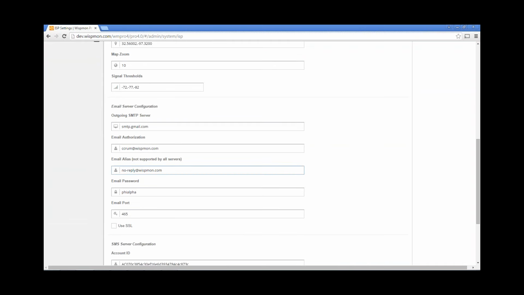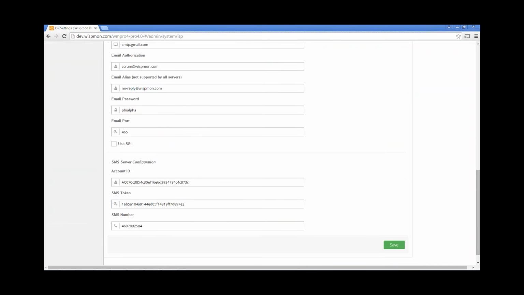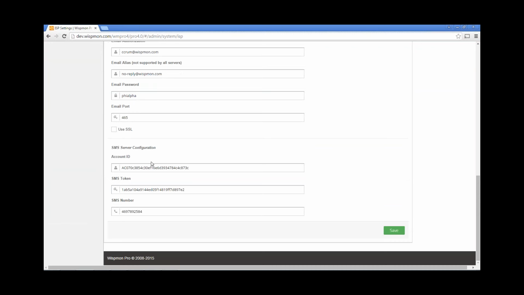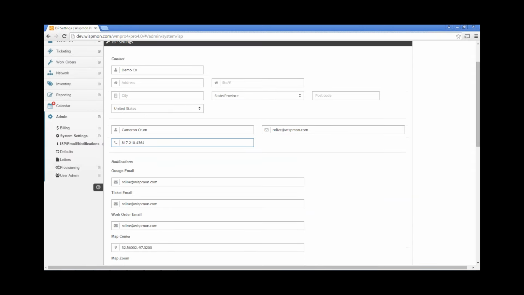Email configuration. All of our network communications require an email setting, and we actually push those settings out through your email server. And then there's some additional information here. If you're going to use the SMS application, we are actually using Twilio, and you have to create an account with Twilio, and they give you an SMS token and an SMS number that'll push it through. And I believe that Twilio charges anywhere between like 0.5 or 0.7 cents per SMS message.